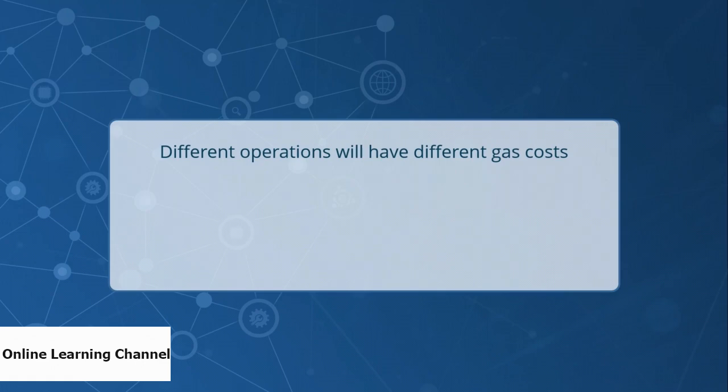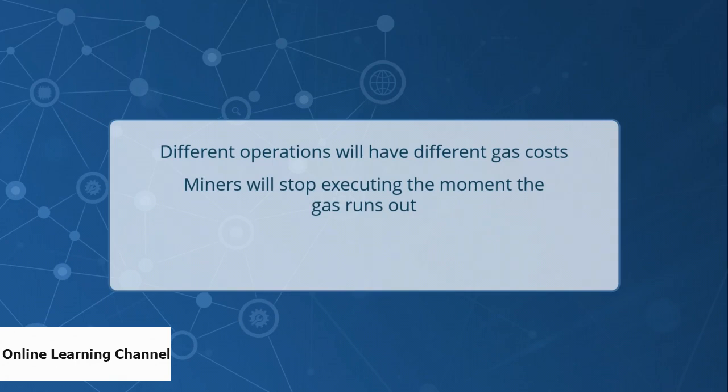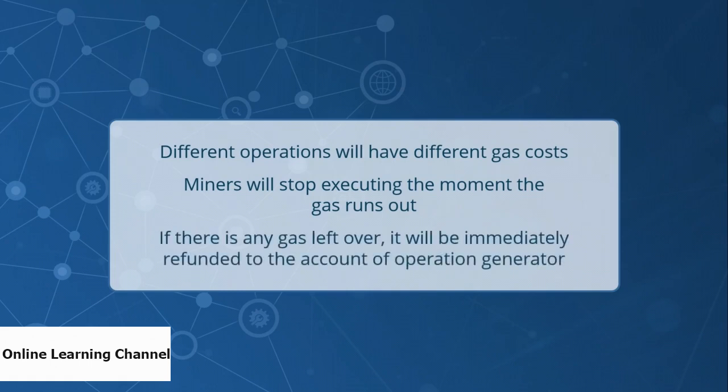your transaction. So if you load up your transaction with a certain amount of gas, and if the gas is not enough for the transaction to see through to completion, then the miners will stop executing the moment the gas runs out and will still pocket the transaction fee for processing the transaction until that point. The effect of the transaction will still be reverted, however. On the other hand, if there is more than enough gas supplied to a transaction, and if there is gas left over, it will simply be refunded to the account of the transaction originator.